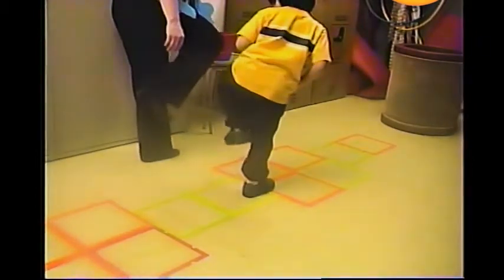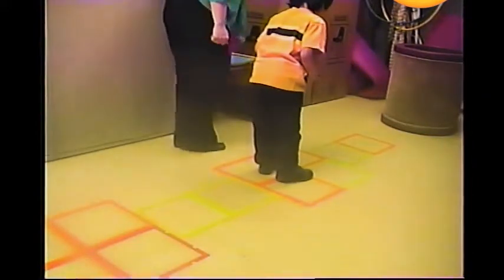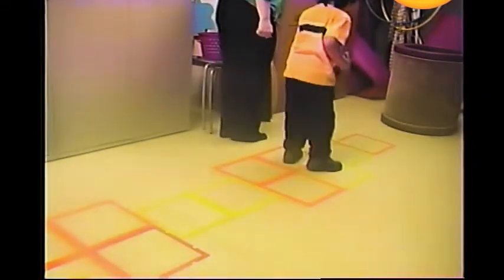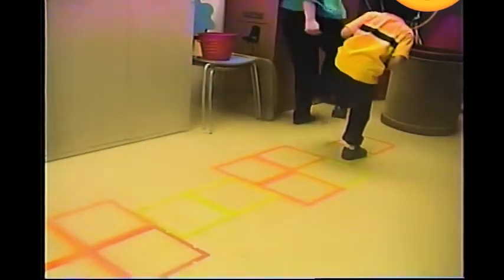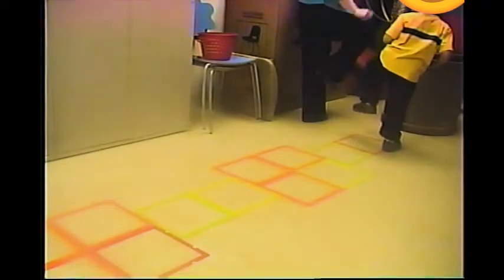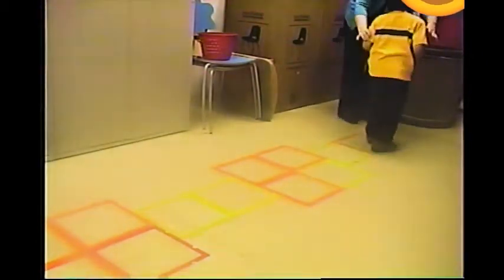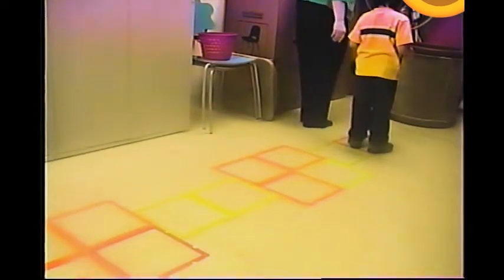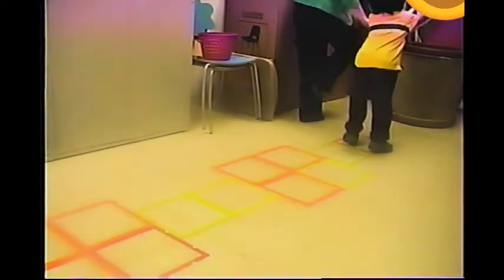Keep it up. And jump. Keep it up. Jump. And again, jump. Jump. And one foot. One foot up. And hop. One foot up. Okay, one foot up. Keep your foot up. I want you to stand with one foot up. Victor, look at my leg. One foot up. And throw the beanbag.